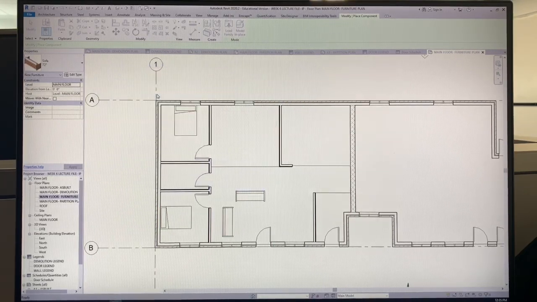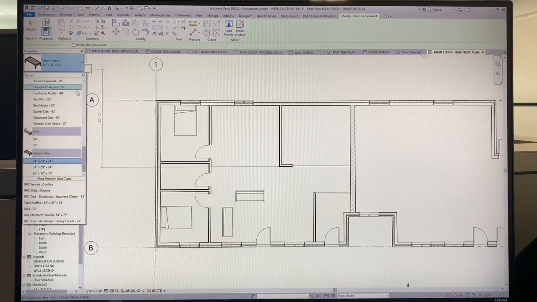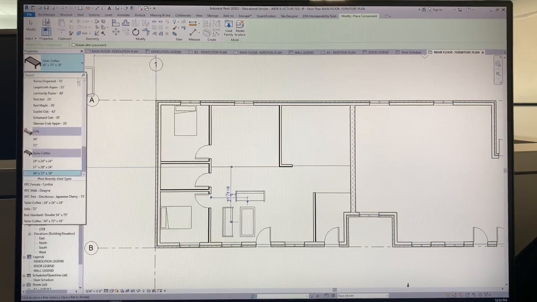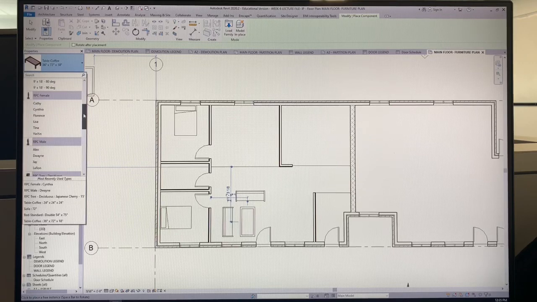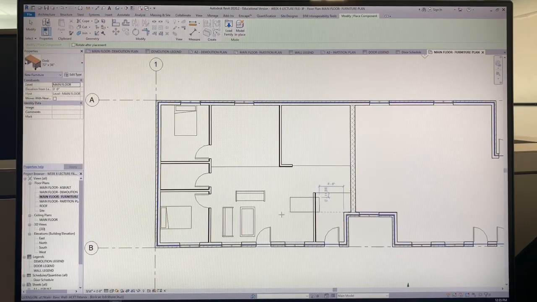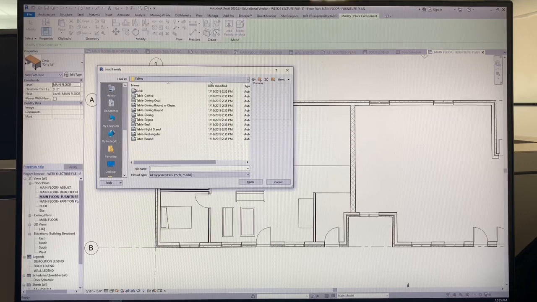Again, you decide what you want to put in there, not a big deal. Maybe I want to put in a desk. Now desks are already preloaded, so you can find a desk already preloaded. Maybe I want to put a chair on that desk.